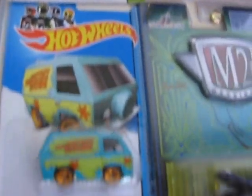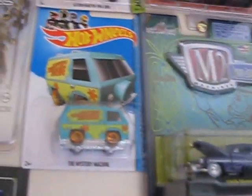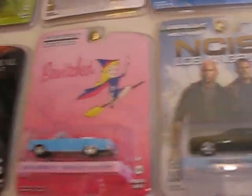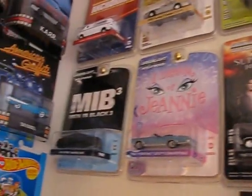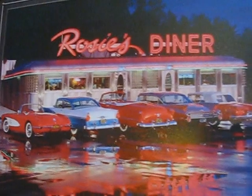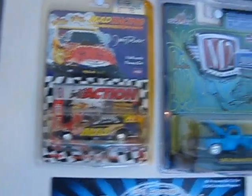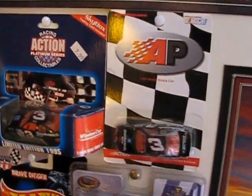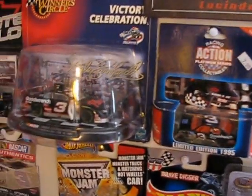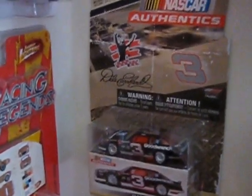My other Hot Wheels — the entertainment cars, the movie cars they make. A few more Greenlights. My holiday set. Pretty cool. My metal sign. There's my Mad Racing Car. Another M2 machine. Some Dale Earnhardt stuff. Winner's Circle pit set, or victory lane. Racing Champions Monte Carlo. Another Dale Earnhardt car — that one's by Spin Master.